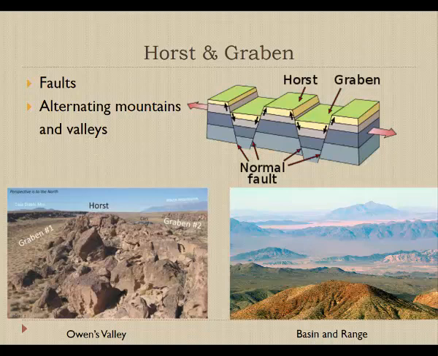And this is the kind of thing that we see all through Nevada, Arizona, parts of eastern California, Utah, in the area that we call the Basin and Range, or the Great Basin area, where we have all these alternating mountain ranges interspersed with flat valleys, followed by another mountain range, followed by another valley. If you've driven around in Nevada, you know that this is a familiar landscape. And these are created, again, by earthquake activity that is creating displacement between the vertical pieces and the horizontal pieces below.